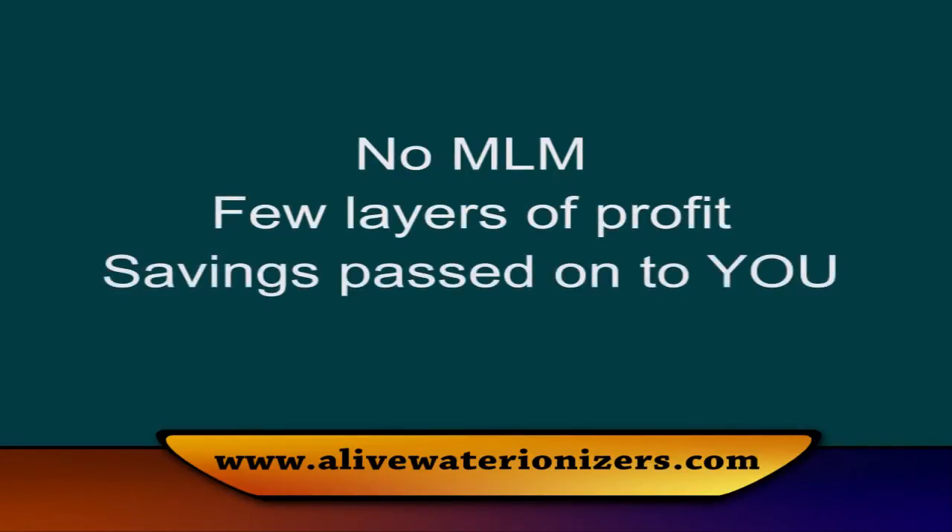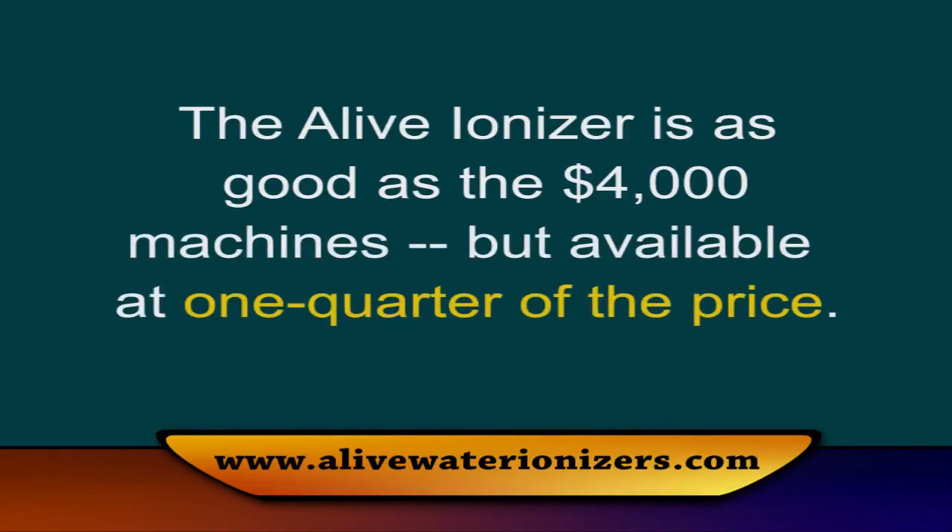I love the fact that we're able to make it more affordable for more people to get healthier — it's kind of like what Henry Ford did with the Model T, bringing a car to millions of people, making ionizers affordable for everyone now. Because we're not a multi-level marketing system and we sell direct from the factory, there are only a few layers of profit instead of 7, 8, 9, or 10. When you have 10 layers of profit, you can figure out why machines cost $4,000. That $4,000 machine is a very good machine — I'm not going to say anything negative about it because it is fabulous. But is it worth $4,000? That's up to the individual. Is our machine as good? Absolutely.